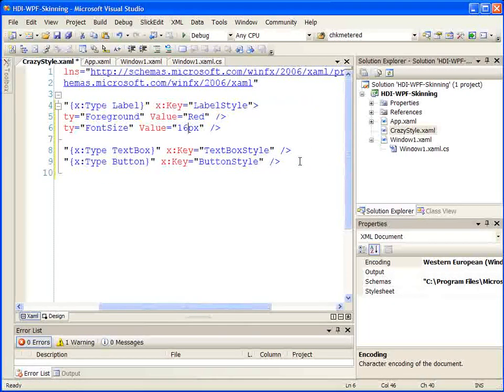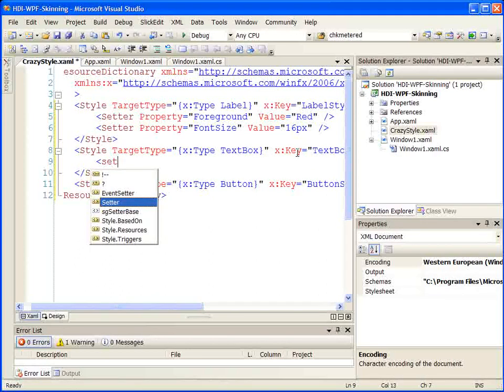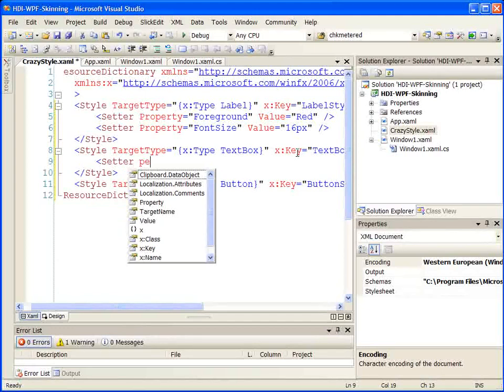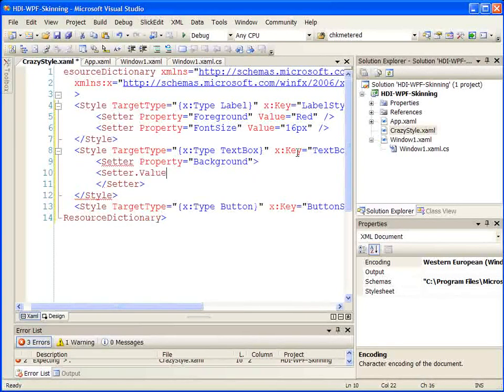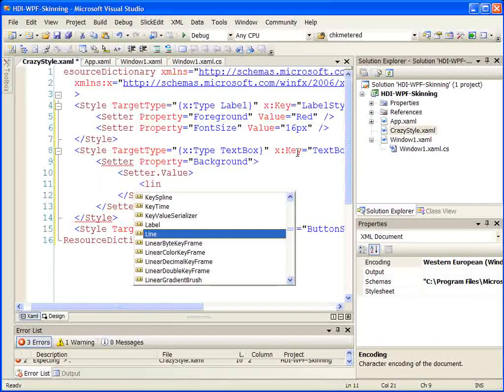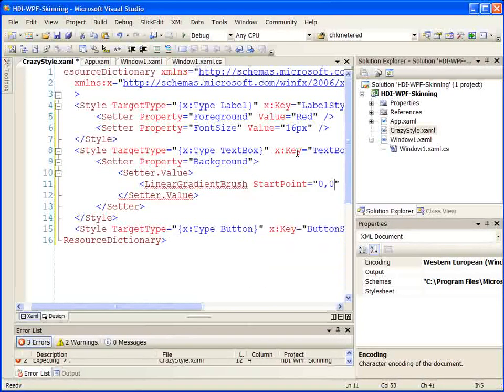And now we're going to specify some styles for our text box. So in our text box, let's do this. Let's do a setter, property, and we're going to do background, and we'll put a setter value block in here, and we're going to specify a linear gradient brush with a start point of 0,0 and an end point of 1,0.